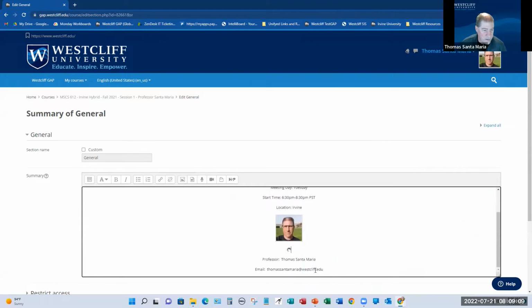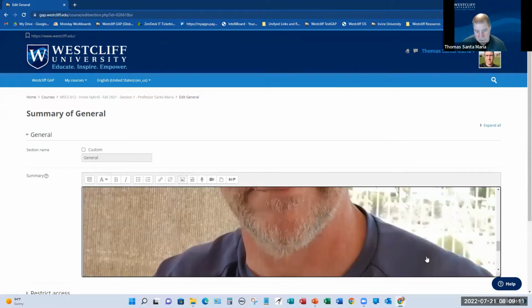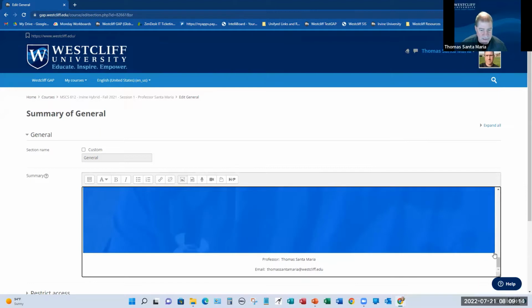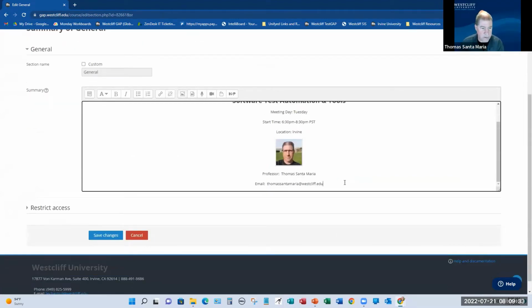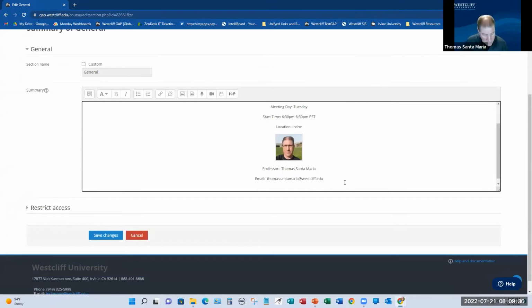See if I can drag it right down there. Yeah, see, that's why to insert it isn't bad, because then you could just size it differently, and you should be able to size the image itself. My sizing isn't working there, but you can see the image is posted in there. If you did the insert, you can do an insert edit image here. Play around with where you want it to be positioned, play around with how big you want it to look. Like I said, you can also add another thing down below here underneath my email. Welcome class, whatever. Looking forward to teaching you this time, or looking forward to working with you.